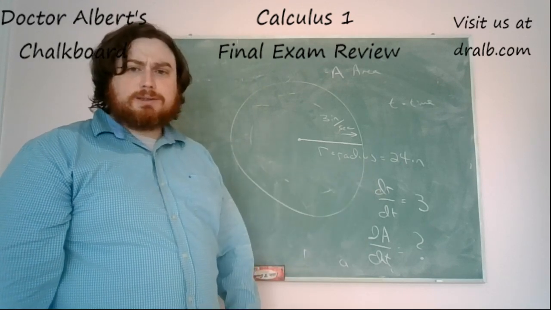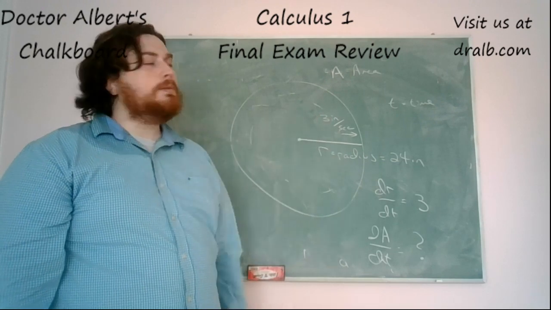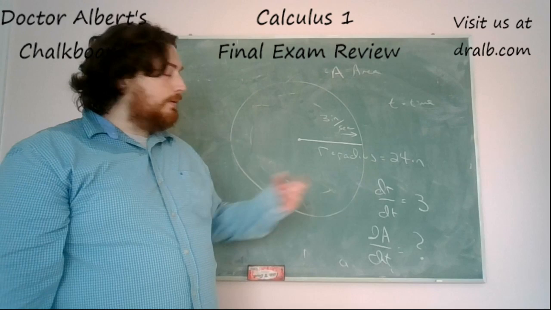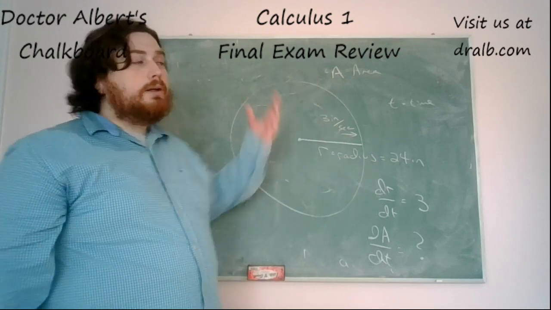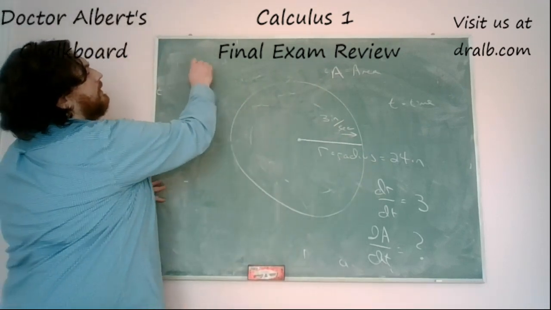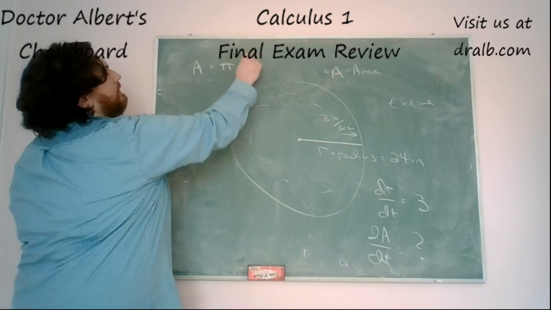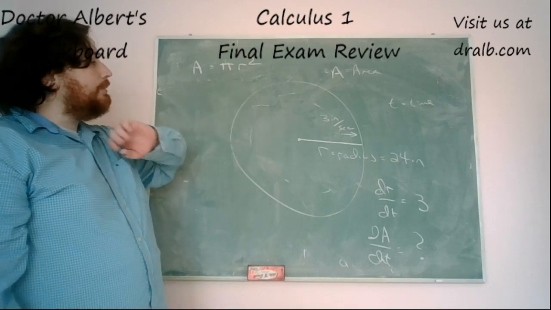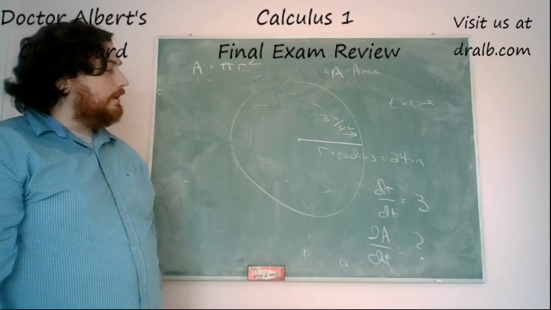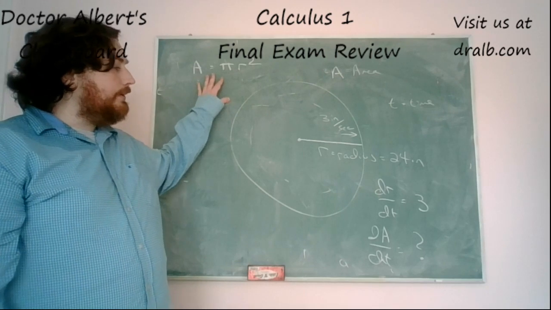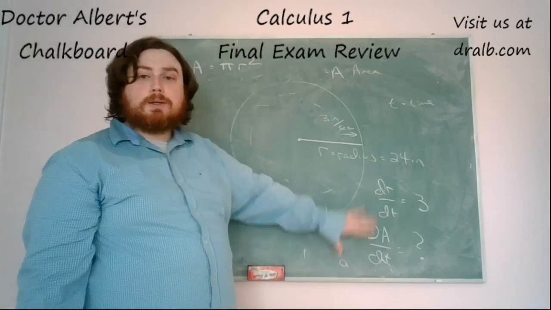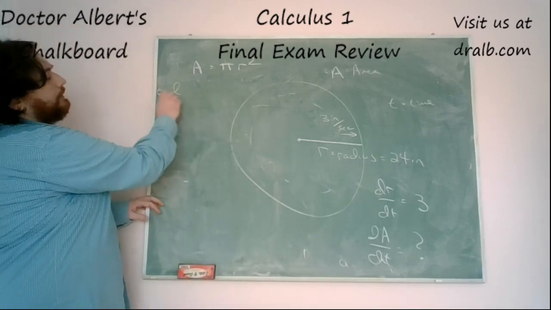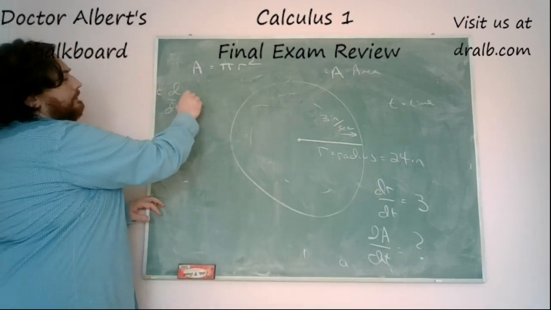Next thing to do is find the function. So what function relates the radius and the area? Well, in this case, we have a circle. So the area of a circle is pi r squared. So in this case, area is just pi r squared. So now I have a function relating the two. Since I want to know dA dt, I'm now going to implicitly differentiate.